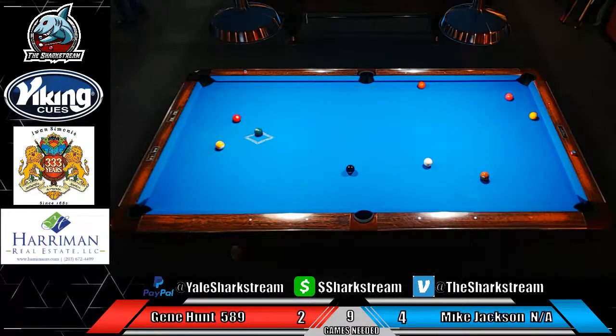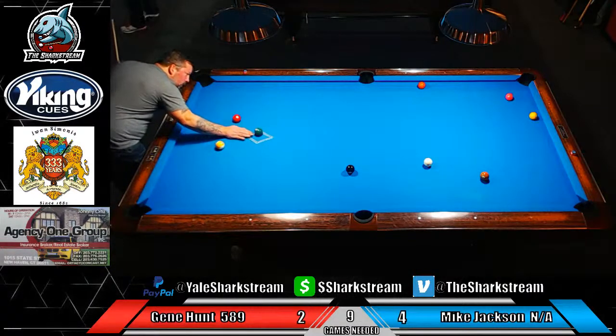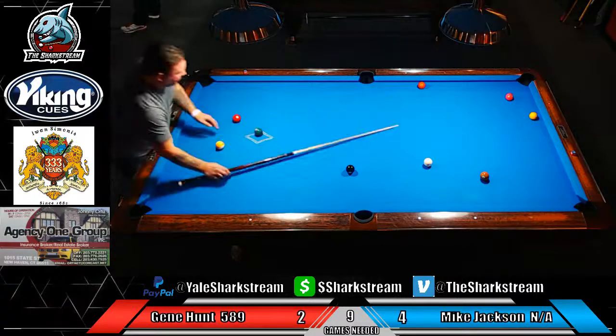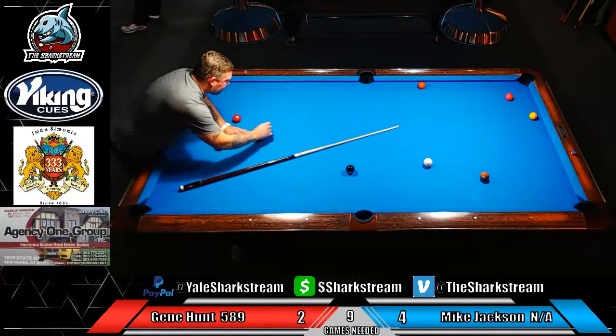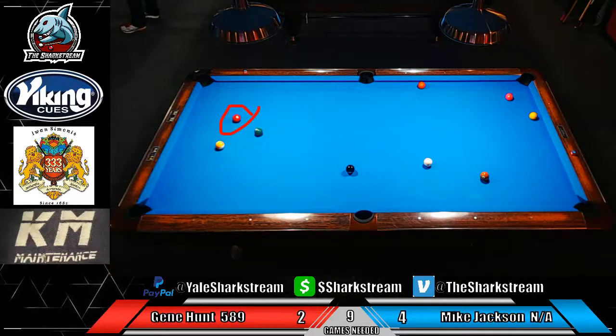That would be great. And that was a great break by Jackson. Makes the balls spread very nicely. A perfect shot on the 1 ball. The 2 ball is down. The hardest shot he's going to have is getting position for this 3 ball right here. That's going to be the tricky part.